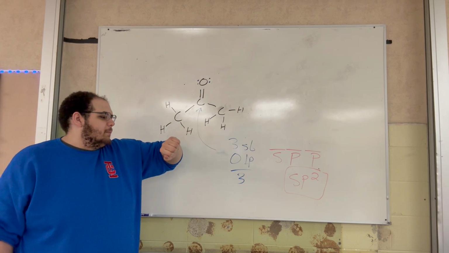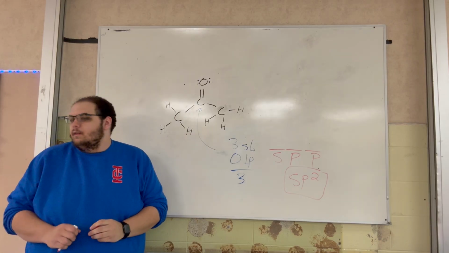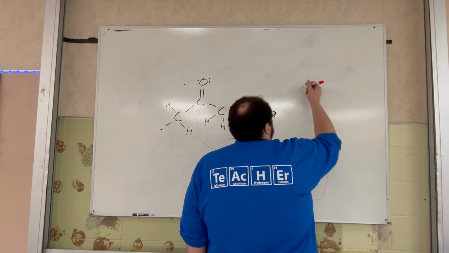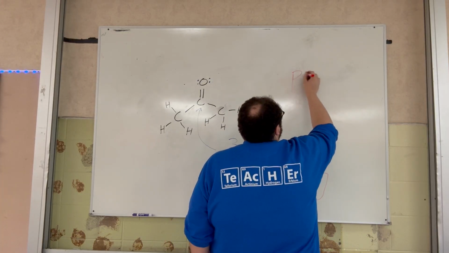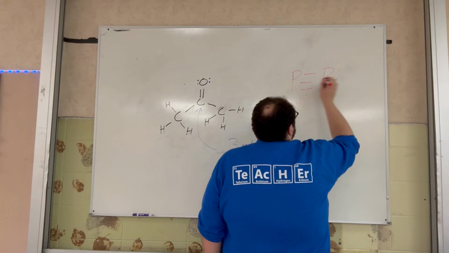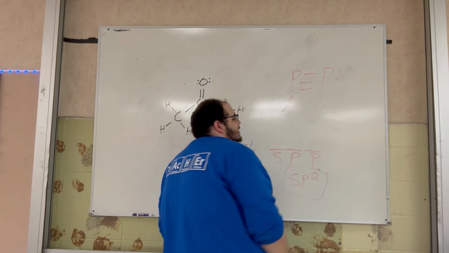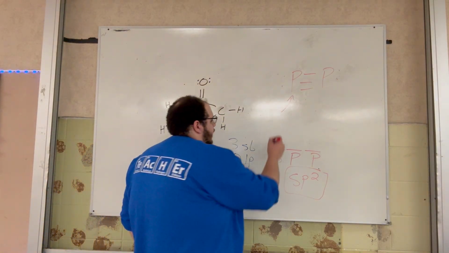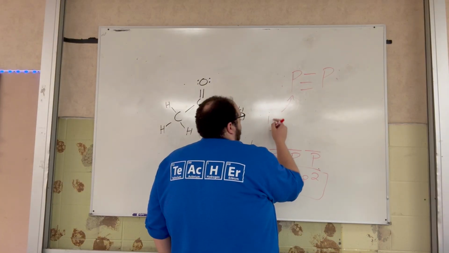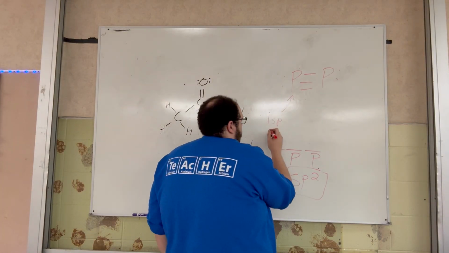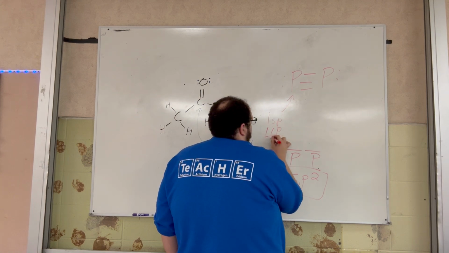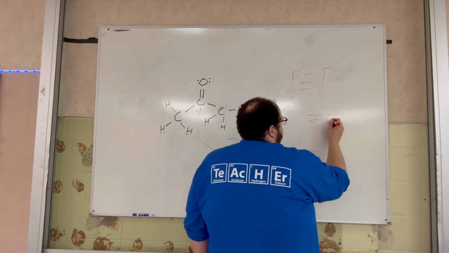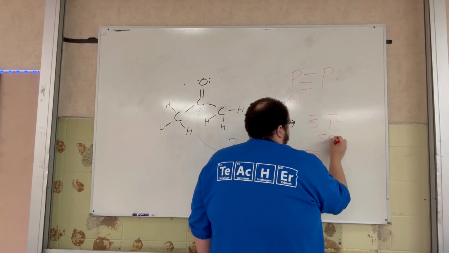Can we do one? Do I have time to do one more? No. Okay, well I'm going to do it anyways. I guess if you don't want to write it, you don't have to, but I want to do it. We're going to look at sp. Here's sp, the hybridization of this one. How many sigma bonds are there? 1. How many lone pairs? I see 1 lone pair. Add those together, I get 2. I need 2 orbitals. The first one's always S, everything else is P. This is sp hybridized.